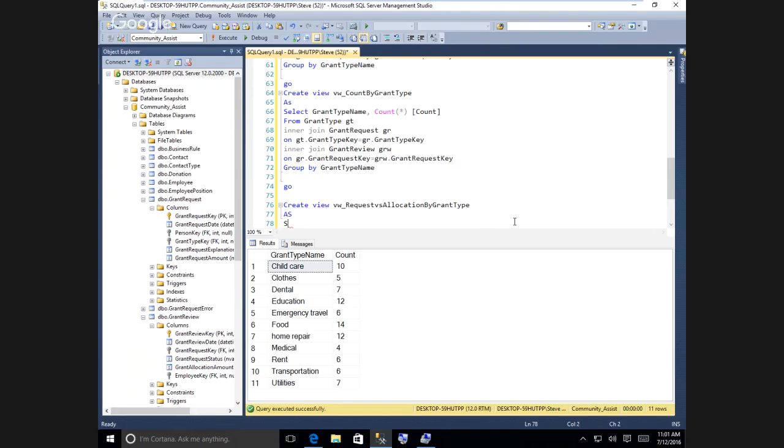All right, so we want to select grant type name again, because in a report you'd want the name, not the number. We want the sum of grant request amount, so I'm going to call this request amount.